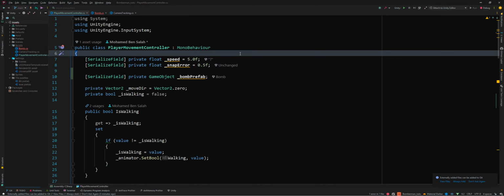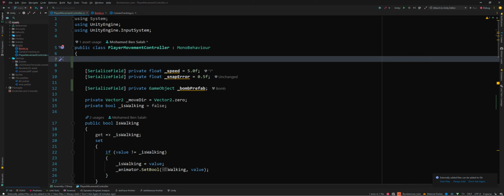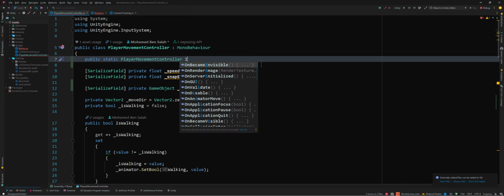It only exists once, and every object can basically access it through its static member, and it's fairly easy to do, but a little different from the standard singleton, because in Unity we do not have access to the constructor of the object. So in order to do that, we will create a static reference, so public static player movement controller, and we will call this one instance.